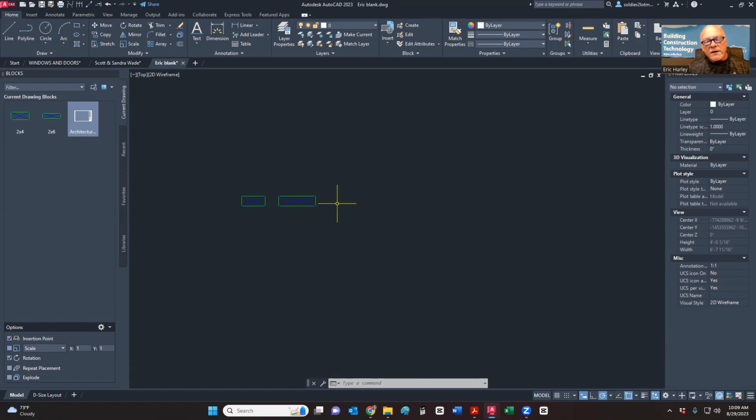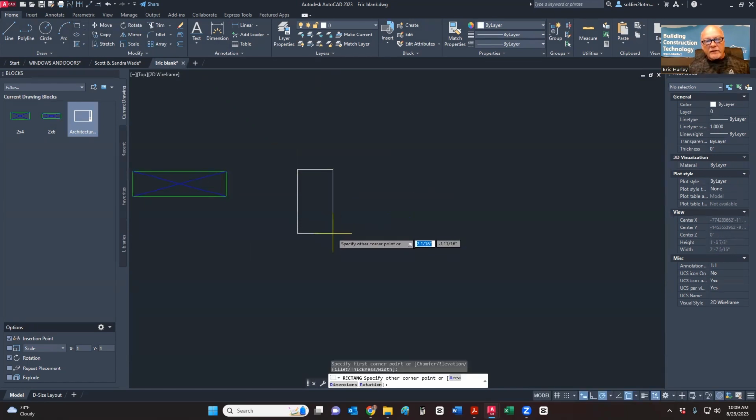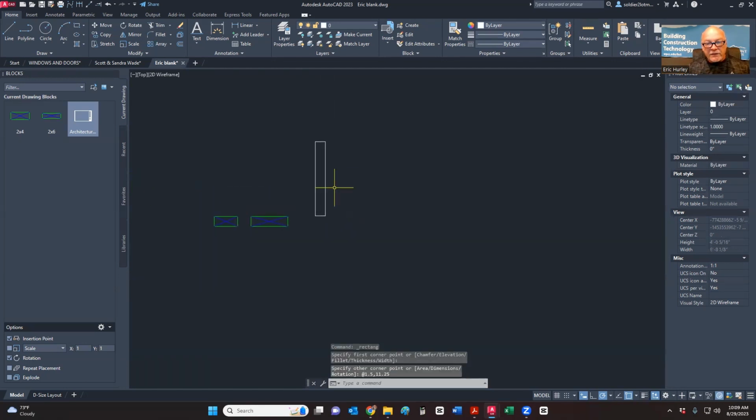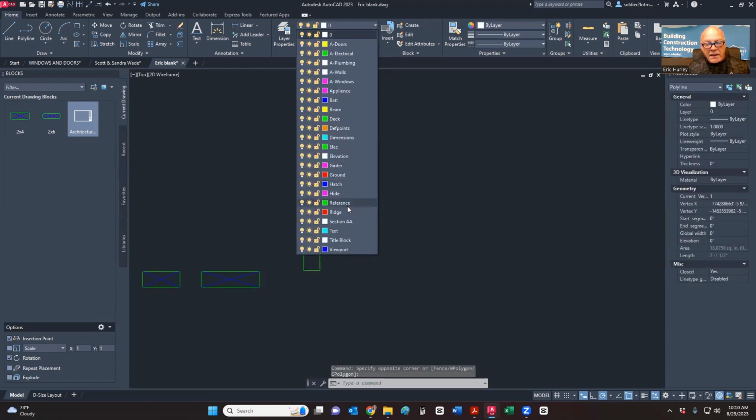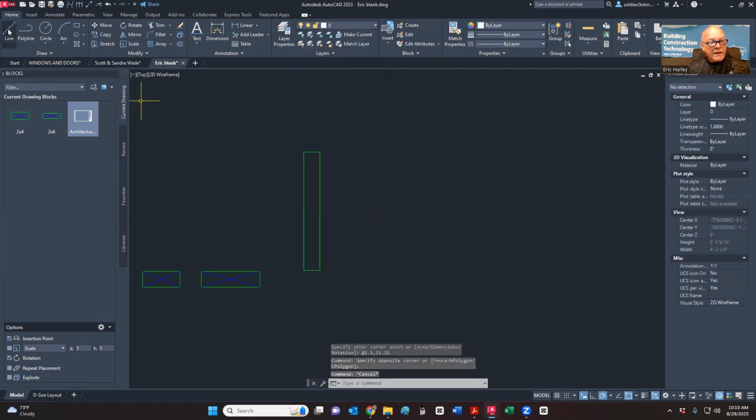Now, when you get into the larger stuff, let's say, for instance, let's go ahead and draw a 2x12. I usually have a 2x12 standing up rather than laying down because we don't hardly ever draw a 2x12 standing up. So in this case, I'm going to put in 1.5 first, and then I'm going to put in 11.25. 11.25 is the exact measurement of a 2x12. All right, highlight that, make it into the reference. Escape. I'm going to hit line.